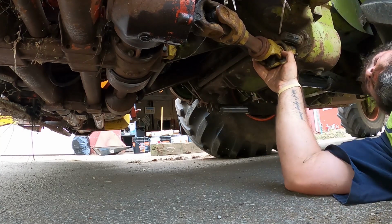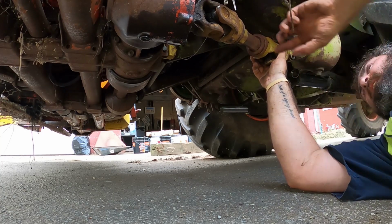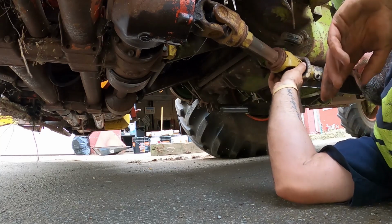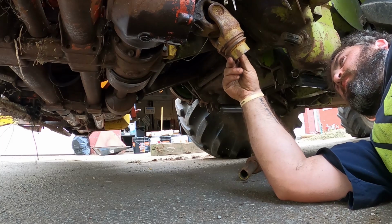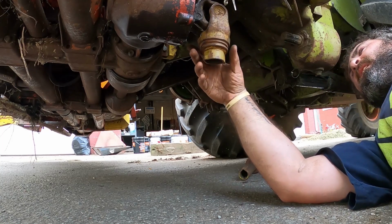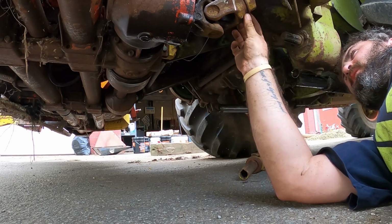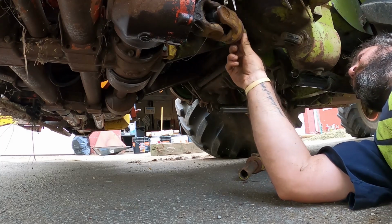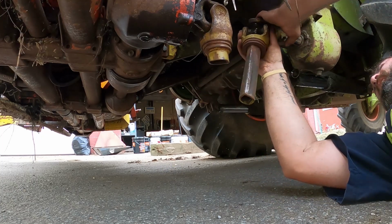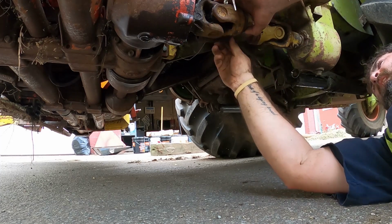They definitely don't have enough length, so we can cut this one down to the right size. Problem is, well, that pin can come out. Somebody definitely cut this one off weird. I'd rather have more of this long shaft sticking out. I guess we could always cut that back off and put a new one on if need be, but let's see how far we need to cut it down. I just want to get it going and see.